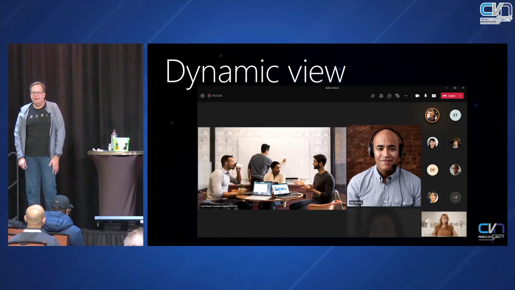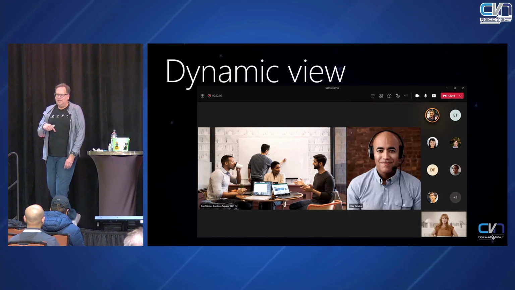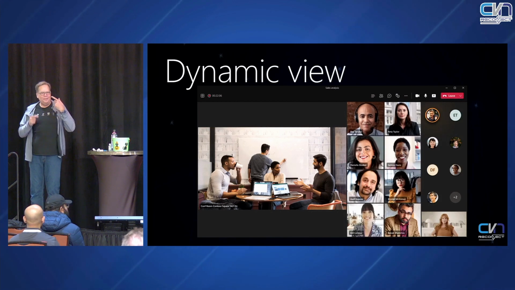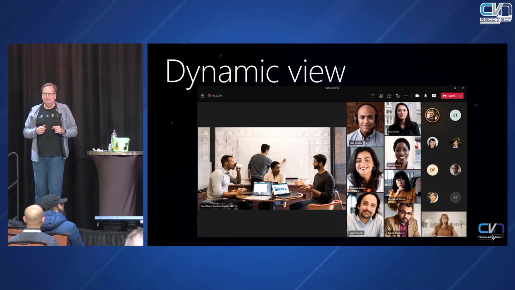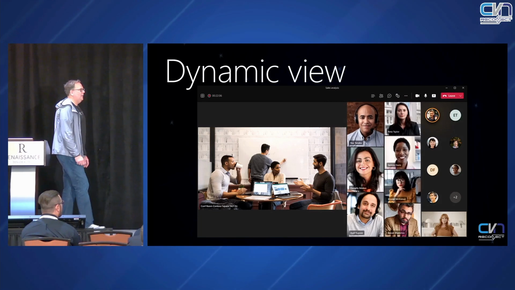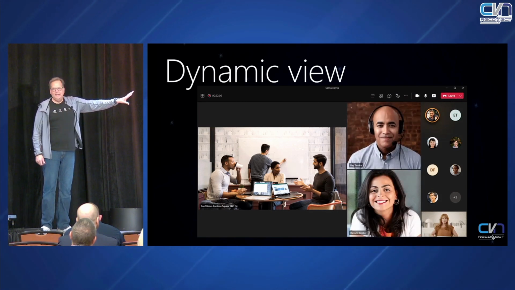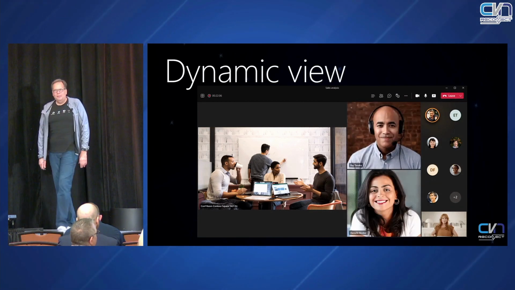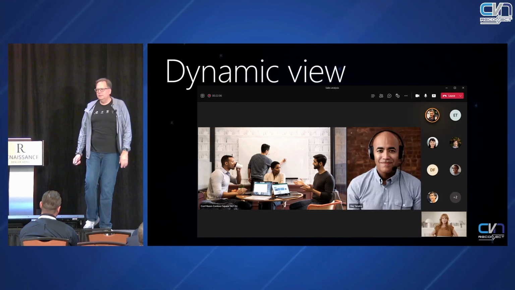The cameras automatically pan. But on the team side, we're sprinkling AI on top to help remove false positives where we can detect them. So that means I'm eating and creating noise, so my face is moving. Like I'm speaking, I'm making noise, but I'm not talking. That's what we're addressing here with the dynamic view: being able to tell the difference between someone who looks like they're talking or even whispering to someone versus someone who's actually talking and needs to be brought up to the front of the Teams display. So that's dynamic view. Basically it's an improvement on how we show the roster of active speakers within Teams rooms.